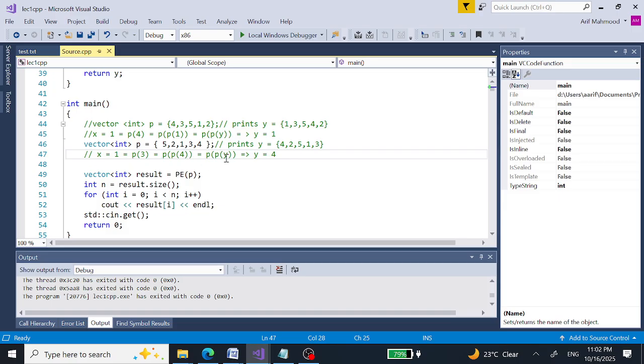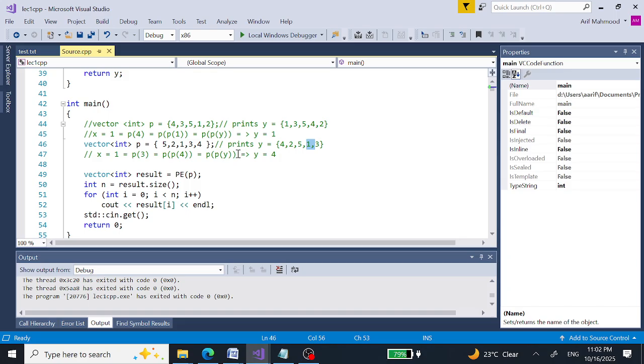This is equal to ppy, so this y value here is 4, right? And we are going to say y is 4, and we are going to place this first value here. So this is the way we are going to compute all the other values as well, right? And this is going to be our output which we are going to see.